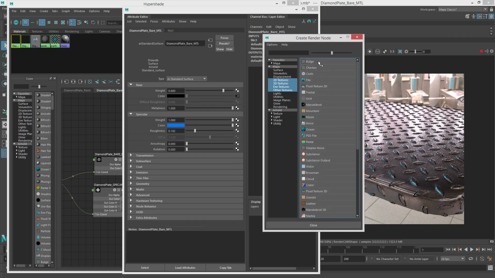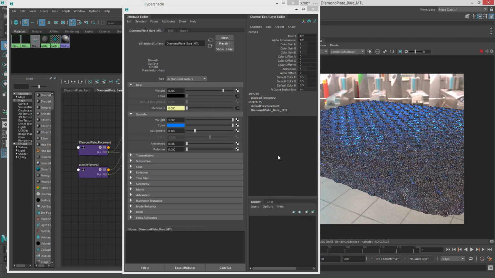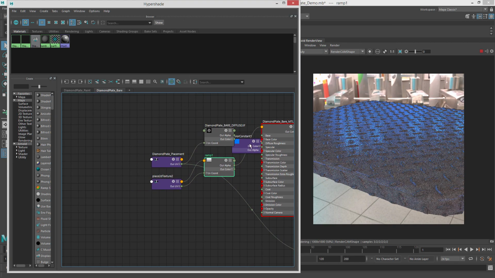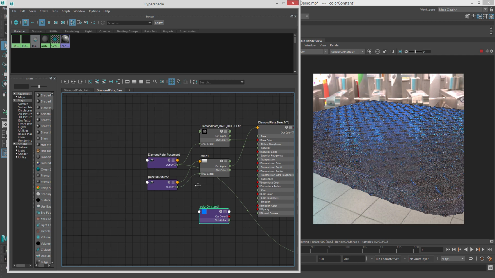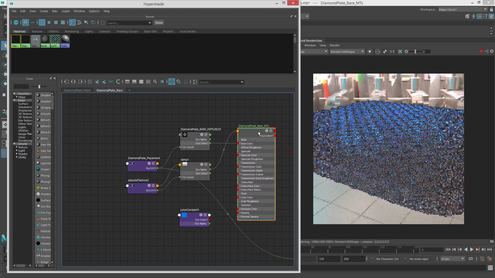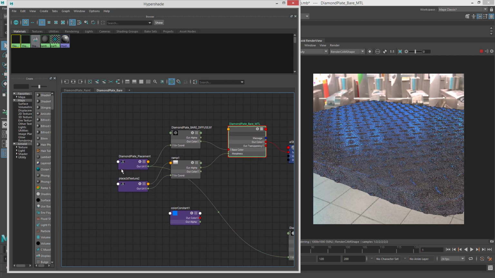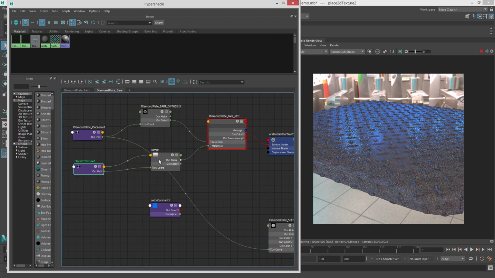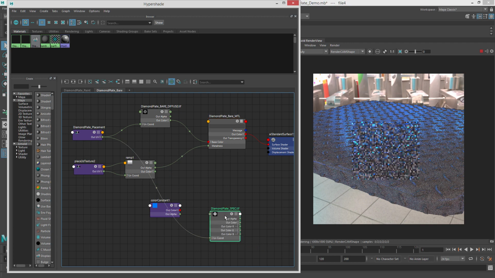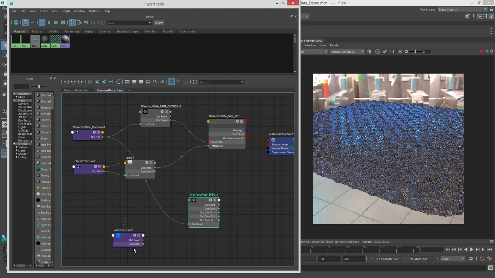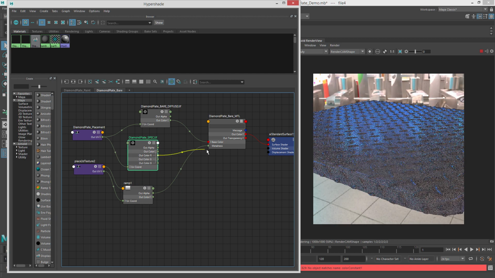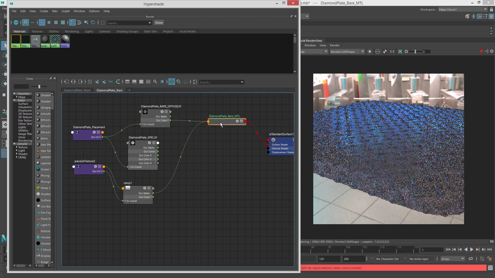So I'm just going to do like, let's just do a ramp. Just so that I can unlock that node. So there we go. So you can see it there. All right, so what I want to do is take my spec node down here that got flung all the way down here for some reason. And I'm going to plug it into the, so you can see the metalness is active now. So if I hit 4.